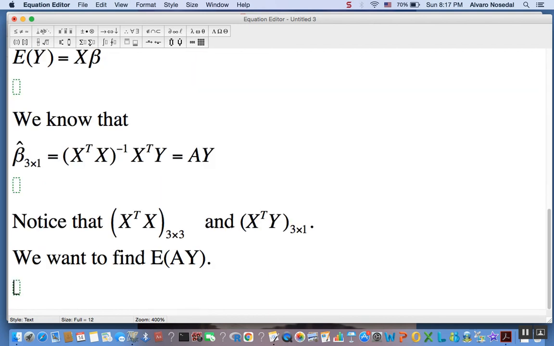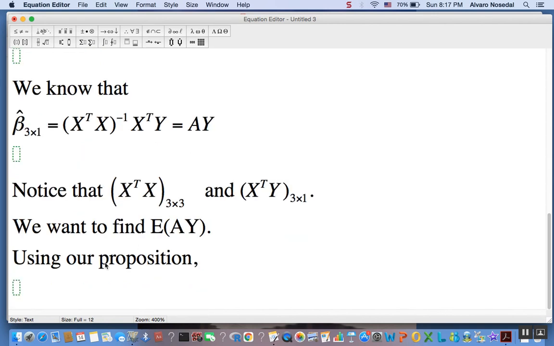By our proposition, the expected value of a fixed matrix A, just constants, times y is just going to be A times the expected value of y.